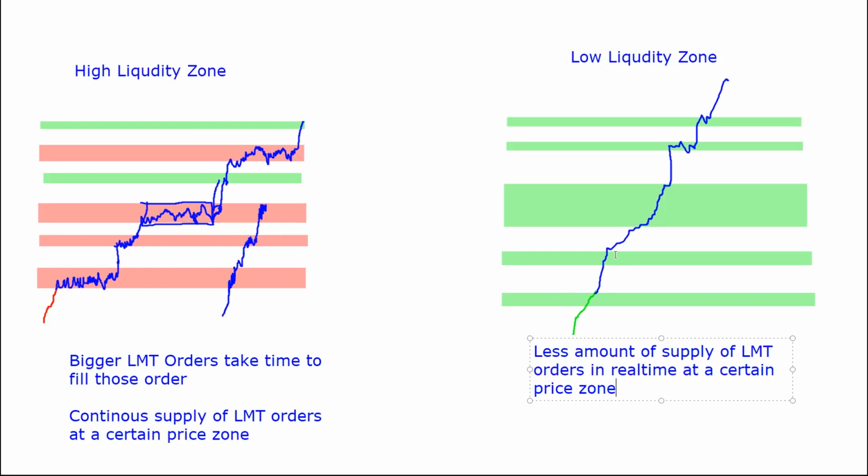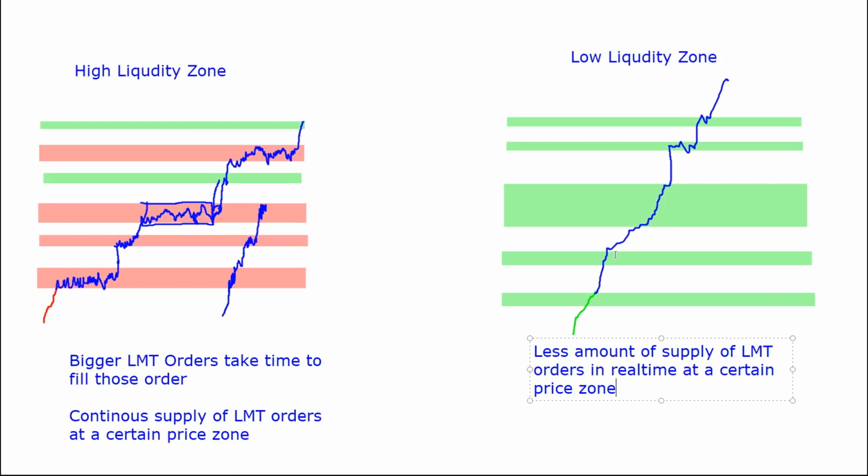So think of a pipe, right? When the water is coming continuously, it's flushing out faster. We say that there is a continuous supply of water. That means it's a high liquidity zone. Whereas when the water is coming in at a very slow speed, the supply is not continuous, but comes in the form of packets. So it's coming, but then it stops for some time. Again, price moves to a certain level, again the supply comes, again it stops.